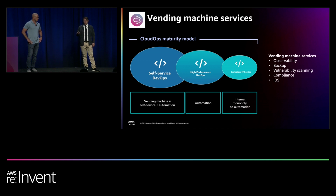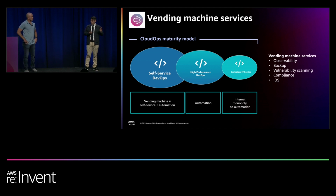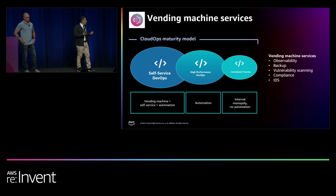We're in the age of self-service, okay? So the developers use CloudFormation, Terraform. How many people here are familiar with Terraform? And CloudFormation? Those who are familiar with CloudFormation but not Terraform, sorry if I butcher it, but Terraform allows us to do infrastructure as code for things other than just AWS, okay? And so it's all about self-service.